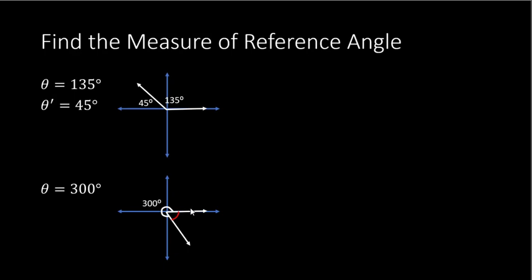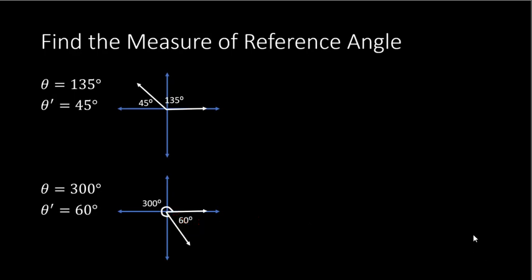So our objective is to figure out what is the measure of that angle. Well, we know that we went 300 degrees to get to this ray right here. If we add whatever this measure is in this location, that would equal a total of 360 degrees to get you all the way back to the beginning. So 300 plus what is 360? That would be 60 degrees. Another way of thinking of that is by doing 360 minus 300. So the reference angle would be 60 degrees.